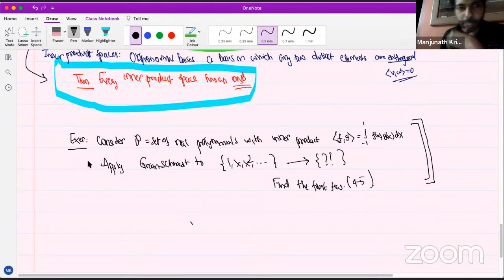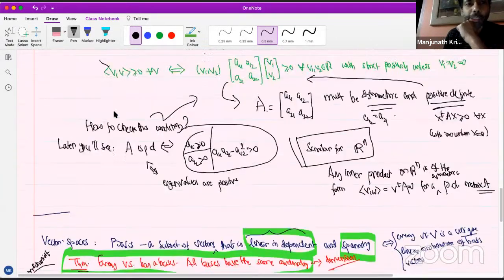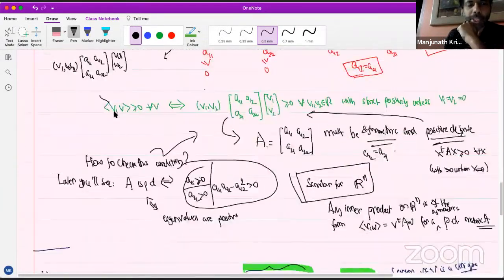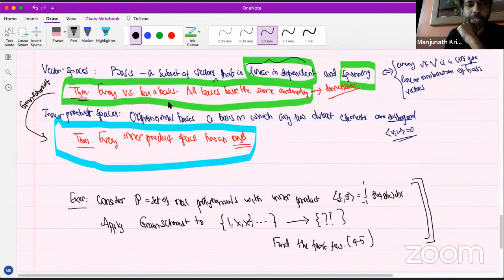Not maybe too much, but the thing is, a vector space has a basis, but there is not necessarily a natural basis, which makes a big difference. For example, for the set of real polynomials, a natural basis may look like 1, x, x squared. But if you have the inner product, then that's no longer a natural basis. So a vector space has lots of bases, but there may be no natural one. That makes a big difference.